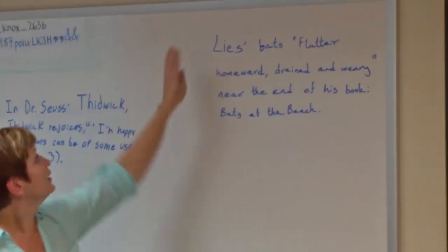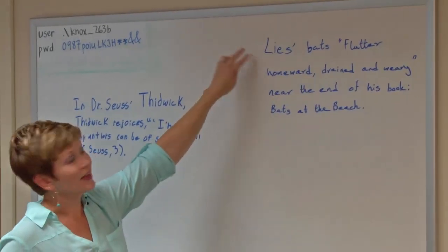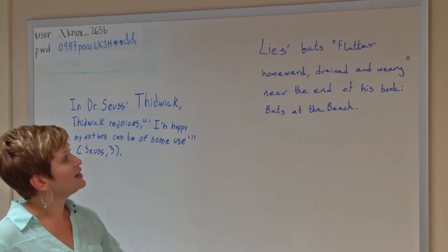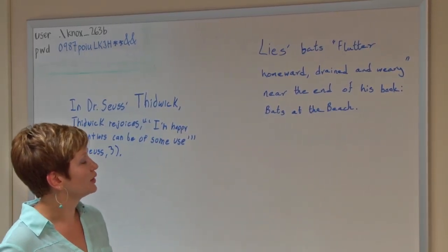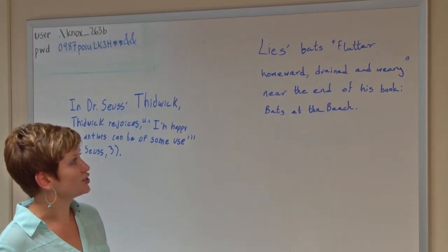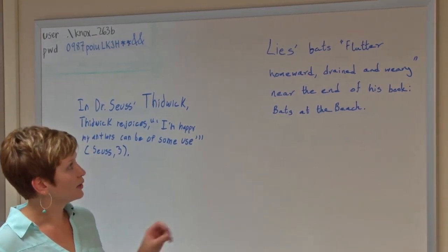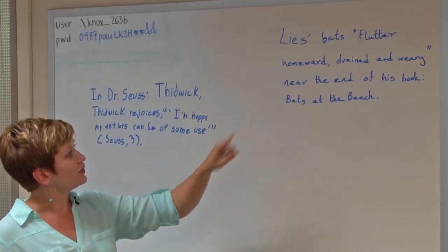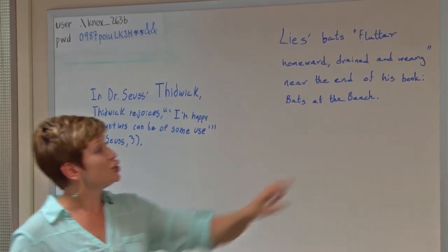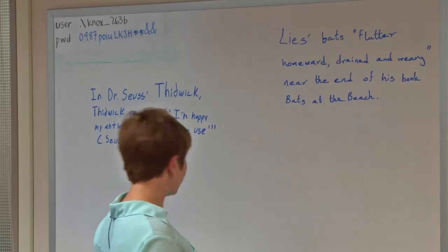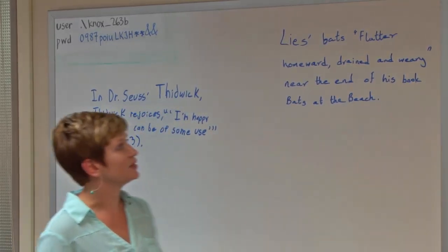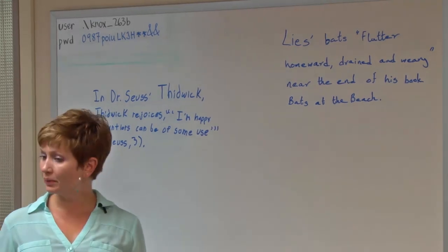Very nice. Okay, Lies, that's the author. Lies: bats, quote, flutter homeward, drained and weary, near the end of his book, colon, Bats at the Beach. I wasn't sure about the colon. Lies, bats flutter near the end of his book. The only thing that hung me up a little bit was that colon, his book, Bats at the Beach. I like it, you blended it.